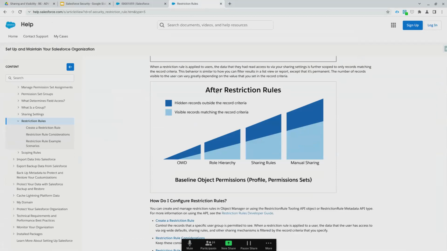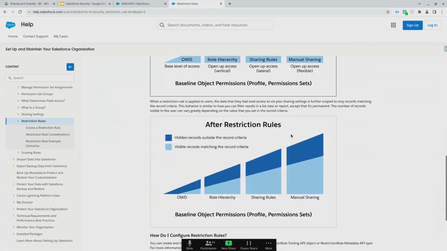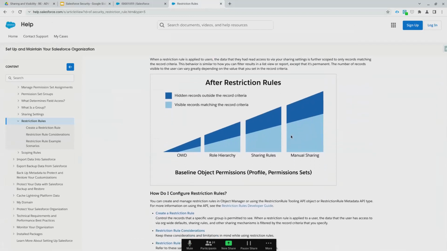Restriction rules can be used to restrict access to records. Again, it's created per object, and you can say that only these specific users will have access to these specific records based on a criteria. When you do that, those records will be hidden from everyone else.